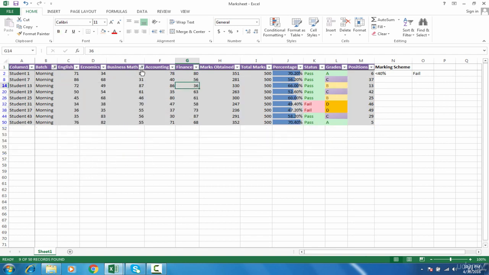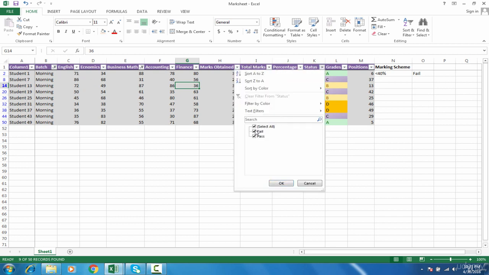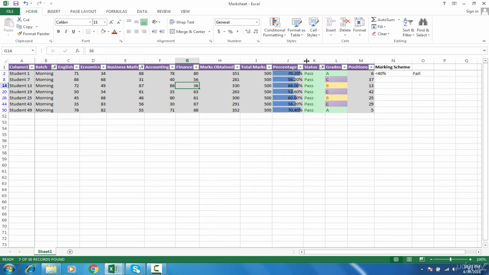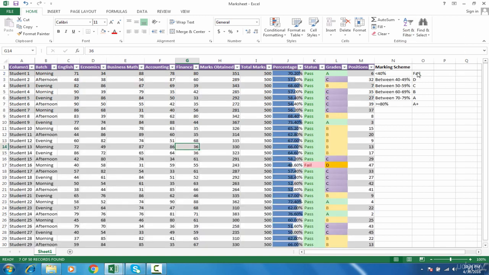So one filter is there and one filter is here, and I also put a filter in pass, so show me the students who passed. Press OK. Now you have 3 filters. How can you clear them all together? Going on to the sort and filter options and clear. So that's how you can apply filters.